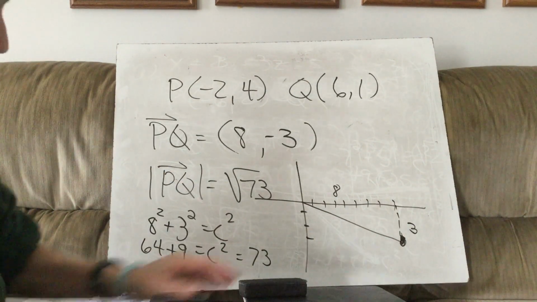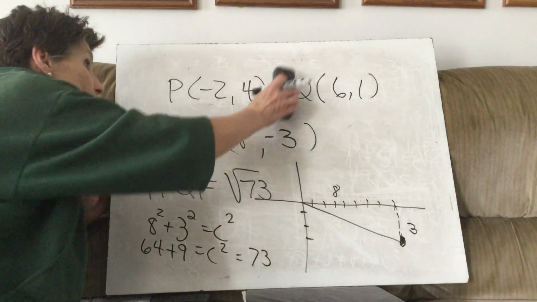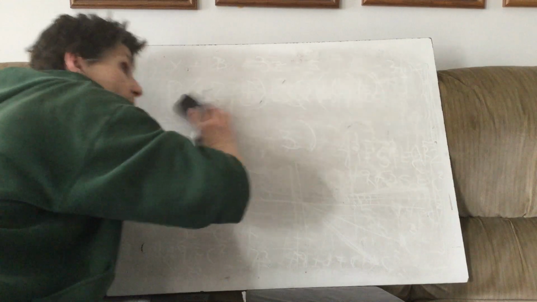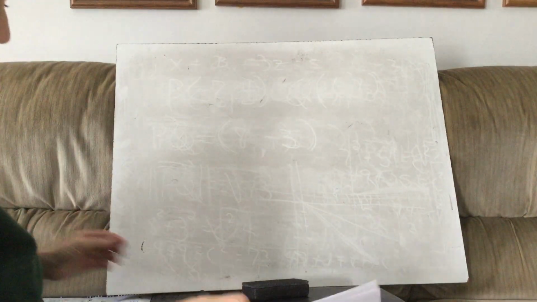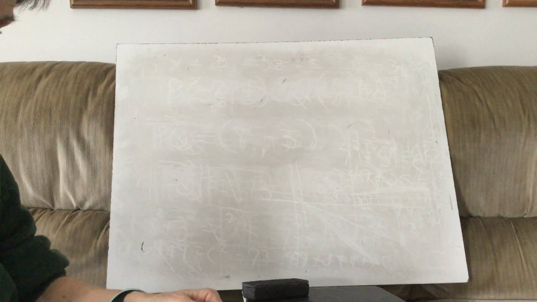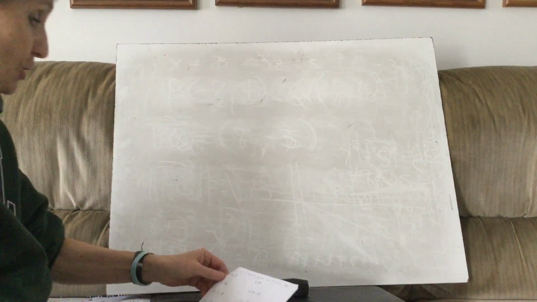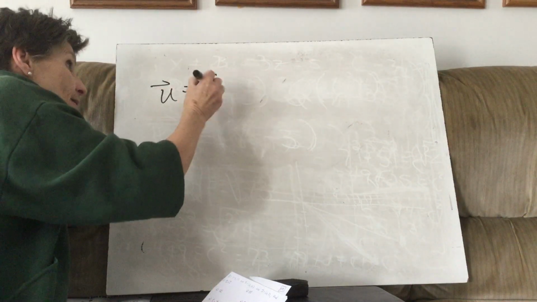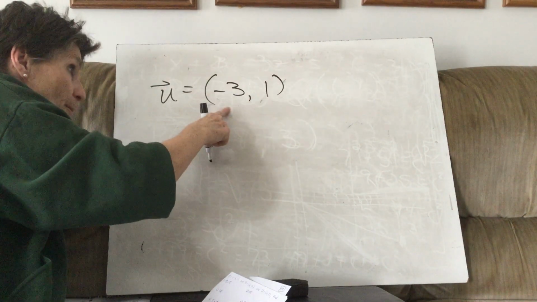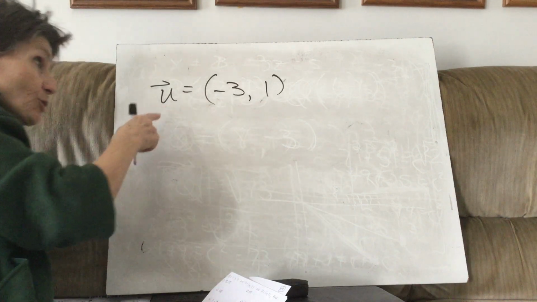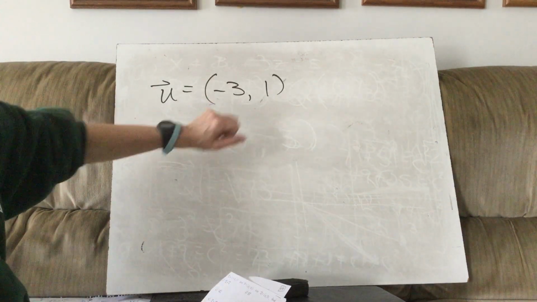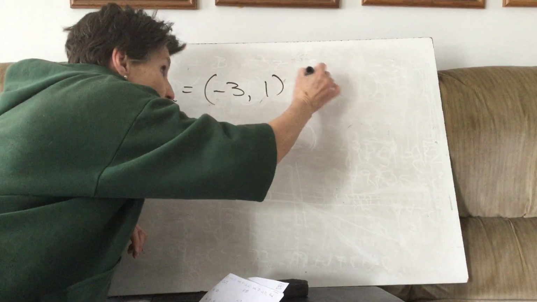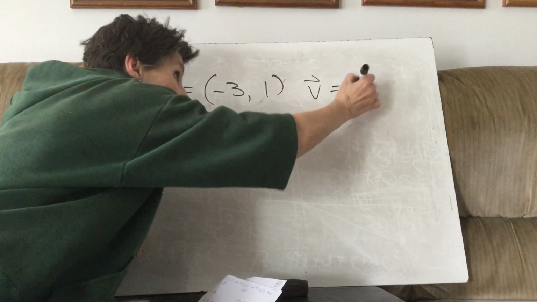Okay? All right. Now, let's look at the next section, which is a little bit different. A lot of the same ideas, but some just basic vector operations. So here is the first difference. You are given the coordinates. This is not a point. This is the actual vector. This is like the PQ that we had in the last problem. These are the components. And then we're also told that V is 2, negative 2.